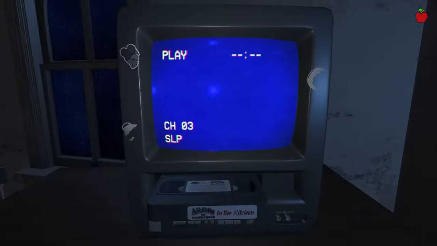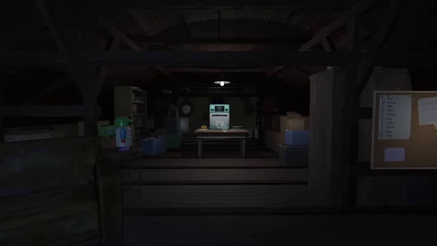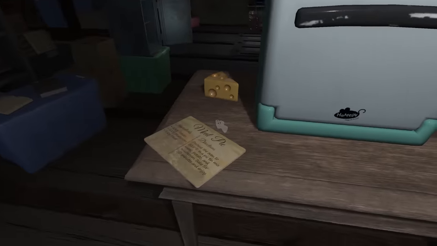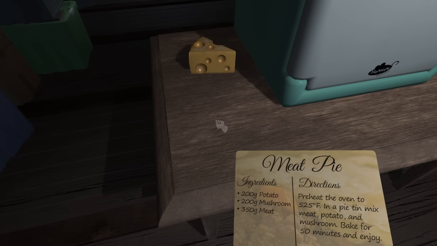Oh, my. That got dark. Wait, but it's different. Whoa, it's different. Yep. So I was gonna say, before, it was that box. Now it's... Oh, yeah, we had to cook the apple pie, but a meat pie. What? Ingredients. Potatoes, mushroom, meat.